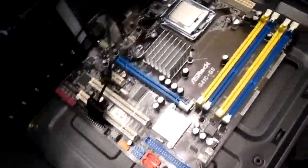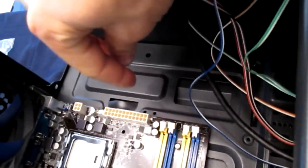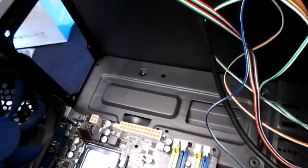So we have the motherboard installed. So typically you're going to want to install the power supply first. On this case, the power supply is on the top, but we didn't put it in because the screws right here would have been really hard to get to, as Grady pointed out, and I didn't think about. So we're going to install that next.